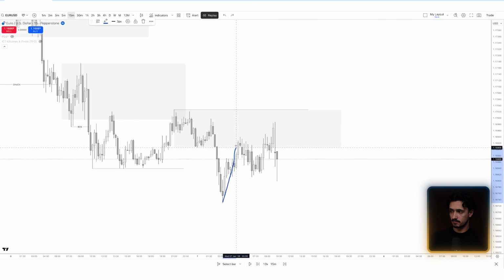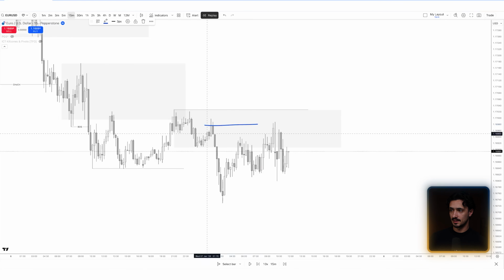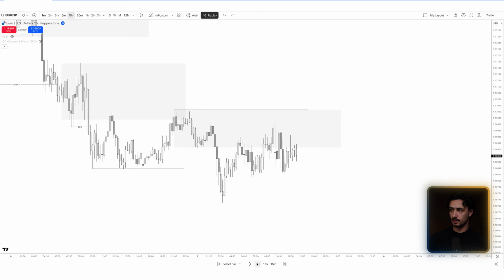Notice what happens. Price reaches the order block. The order block blocks it going higher. They try again. It blocks it. They try again. It blocks it. Price cannot trade through that level. And so think about it. If you're a seller in here, right, and you put your stop loss here, you're protected because the market is blocking price from hitting your stop loss. Every time price is trying to break through, it simply just cannot get there.